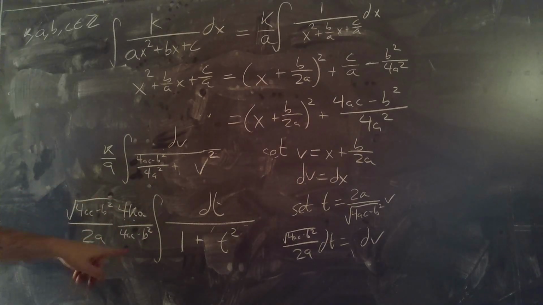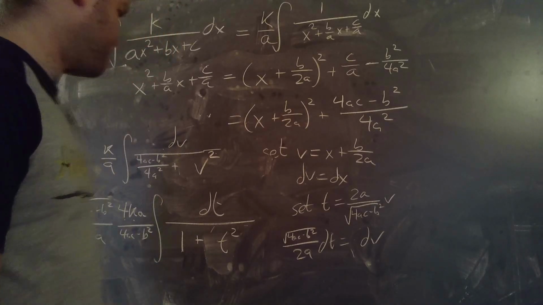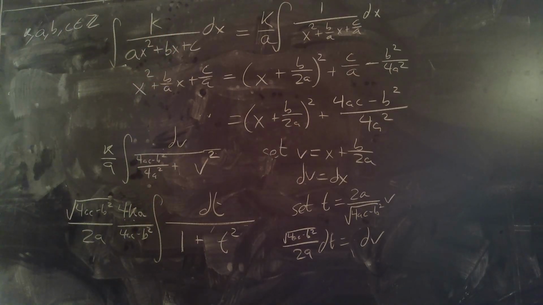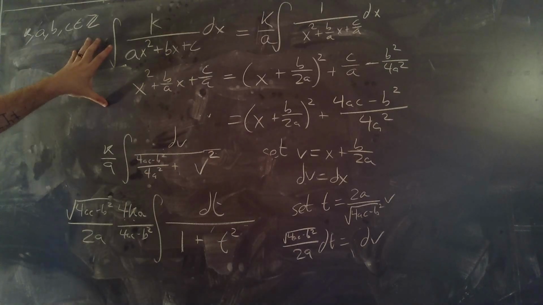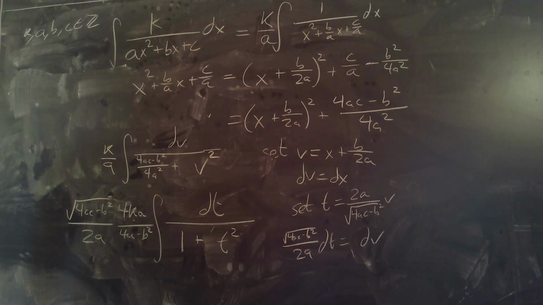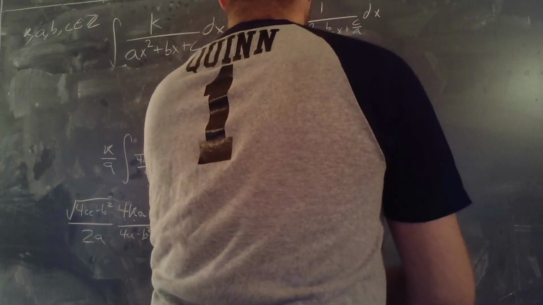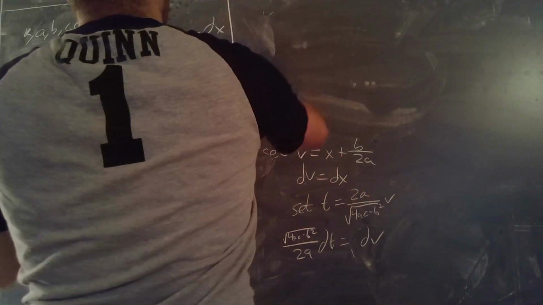So they can reduce each other so that this is just a square root of 4ac minus b squared on bottom. Then I have a 4 and a 2 that reduce this 4 into a 2. I have 2 a's that cancel themselves. So if I clean all of this stuff up, I'm going to clean the top portion of this up. We'll leave this, but I'm going to draw a little line there so that I can continue working. And we'll leave the substitutions because I'm probably going to need that to ensure I don't make any mistakes. Okay, so that right there is in a box.